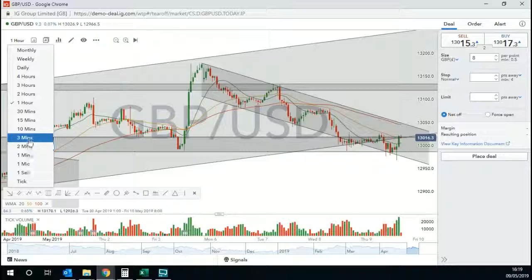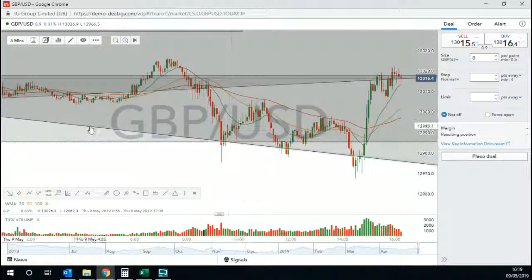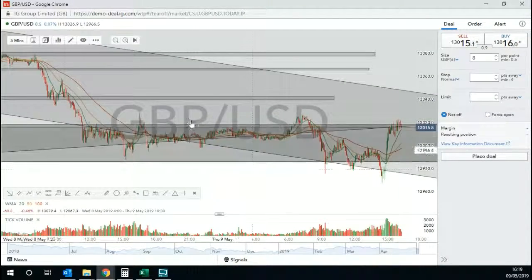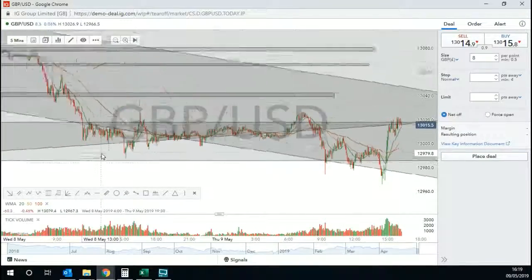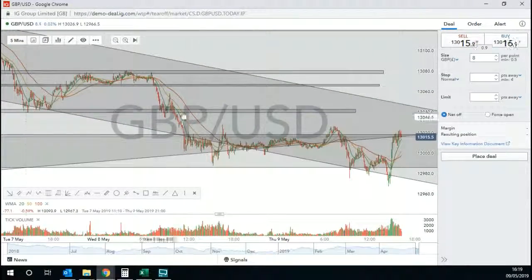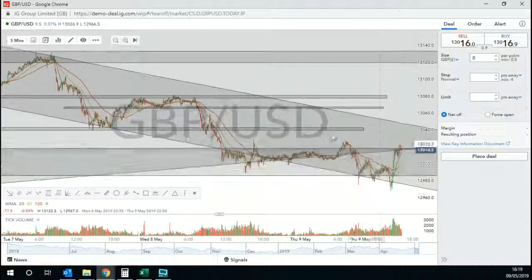Drill that down again further to the 5-minute chart. Let's have a look what we got. So the 5-minute chart, lots of noise on here. You can see we had previous resistance zones, so support turned resistance. Where we are today is we've been bundling along in this range. Did have a bit of a breakout, but rallied, pushed back up, tried another go, but pushed back up. We're all staying within this downward channel we've got here. So this downward channel is looking as if it's starting to take some shape.